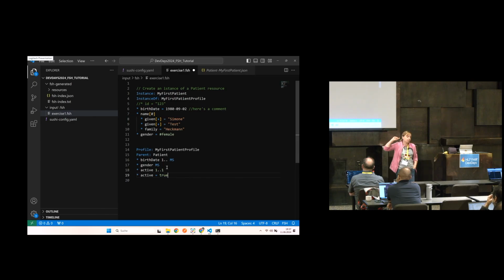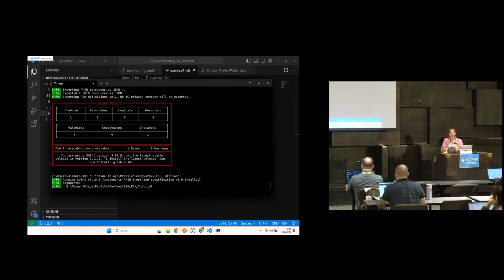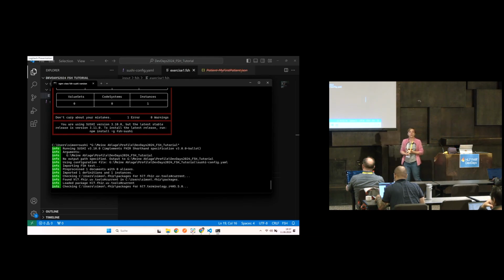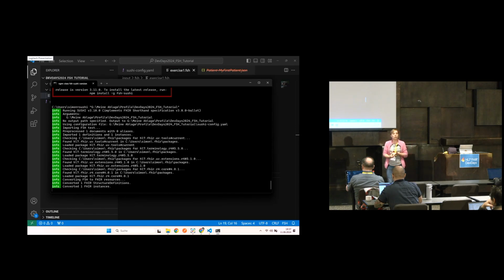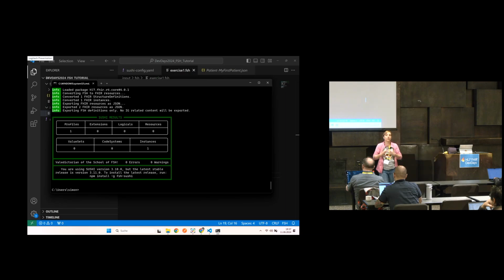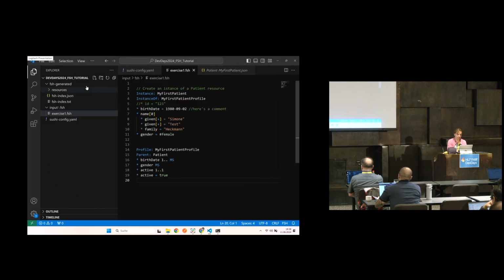And by saying that, we can actually run our compiler, and normally we would expect it to return an error, right? Because we have a new mandatory element that is not used in our patient instance. I didn't add the active element to the patient instance, I only added it to the profile. However, you can see that the compiler is perfectly happy with our instance. It's not complaining about the fact that our instance is missing the mandatory active element. But let's take a look at our patient and see if anything changed.